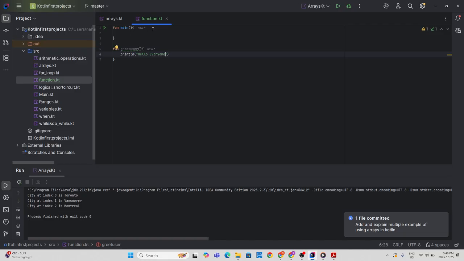And what we need to do is just call this function in the main function. So that's it. Let's run this file and see the output.